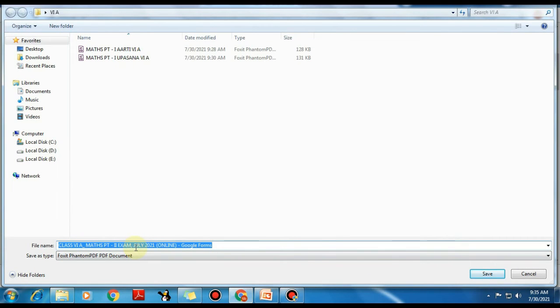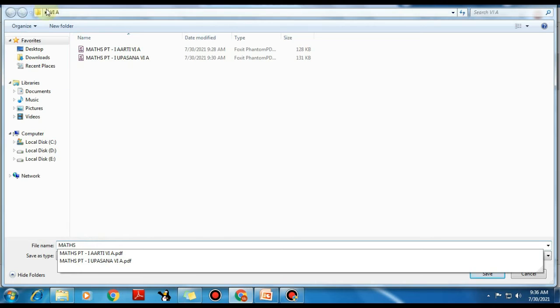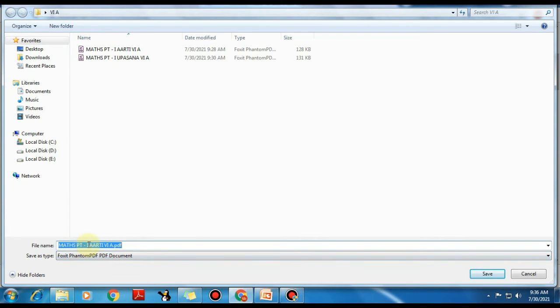So same thing is here. Now we have to give a name to our file. I have already shared the file name pattern with you, meaning proper file naming should be there. Teachers, it will be convenient for you when you maintain your record for your class and section. So firstly, I repeat, the subject name should be here, then type of exam. For example, this is our PT2 exam, and next I can change the student name here. Name was Suryansh.